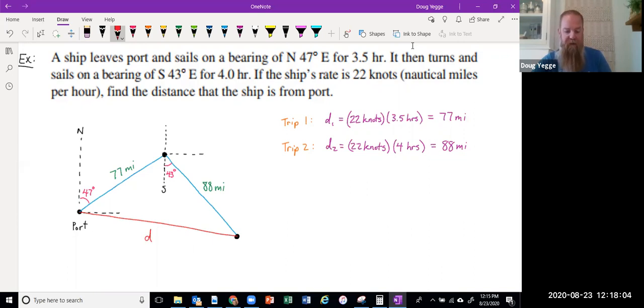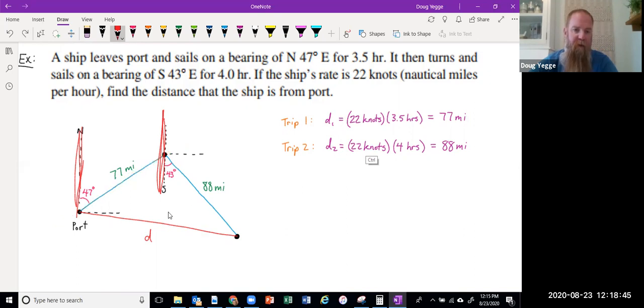Now, what you're going to notice right now is that we have to be given a right triangle in order to solve this. If we don't have a right triangle, then we can't solve it yet because we don't have the method for that. So this is going to turn into a right triangle, but it's not obvious at this point that it is, all right? So why don't we go ahead and try to use the information we have to start filling in some other information. So we see, first of all, a north-south line over here. We also see a north-south line over here. So those two lines are parallel, cut by this transversal.